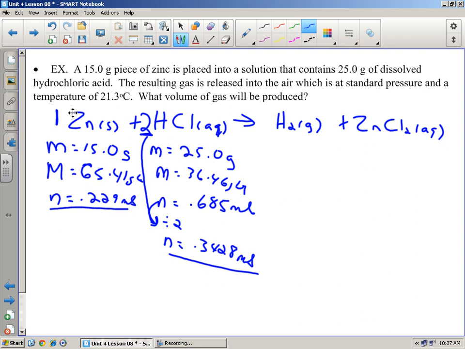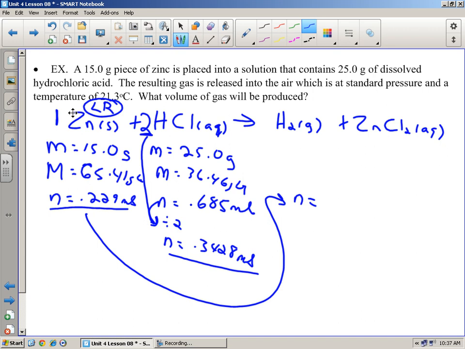We have more than what we need for hydrogen chloride. So this is your limiting reactant here, right? You take the less of the two, and you're going to move it over to here. Remember, the one that runs out first is your limiting reactant. It's the one with the least amount of moles when you get it to a 1-to-1 relationship. It determines how much product you can make, right?